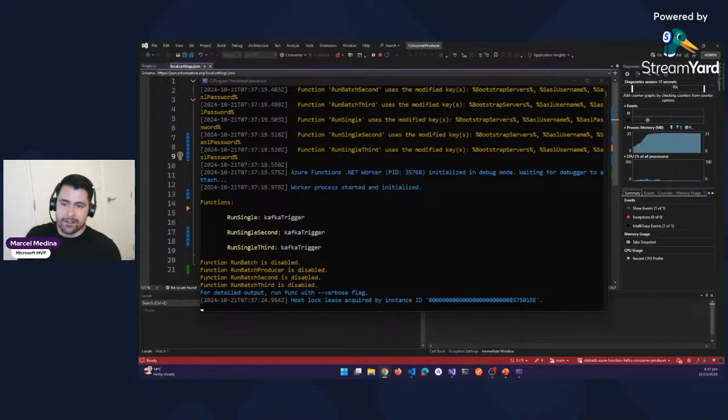And so you can see here that I have a Kafka, the single ones, and the third are executing. The other ones are disabled. It's running, but there are no messages, no events being received. What I want to do is just to simulate that, as if we had the broker creating or having those events available for us. Let me just connect in here. I'm just connecting on Confluent at the moment.